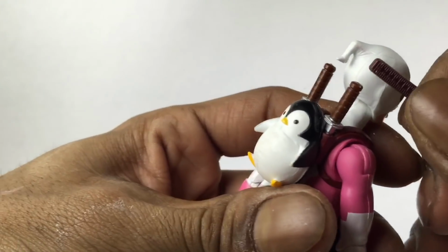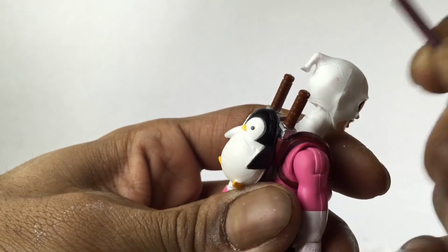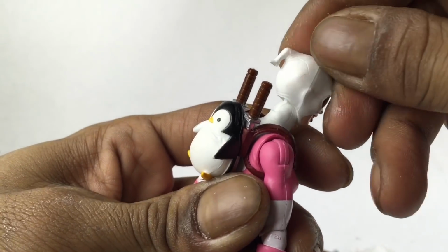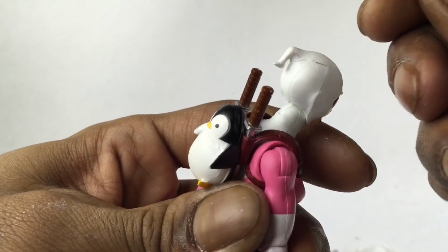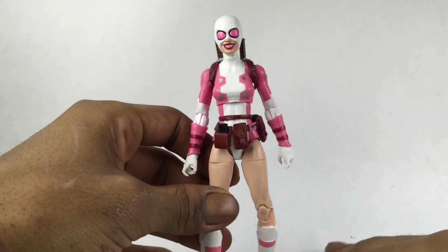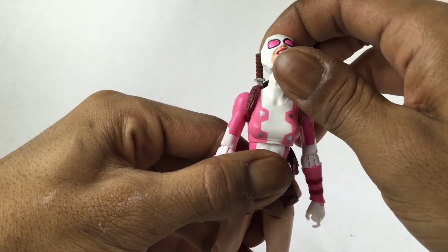Here's a live shot of some paint rub. All it takes is a little swipe, and you will get some paint on her head. Luckily, you can take it off. You can just get some water and wipe it down. But it's inconvenient to do that, so I don't think that. Look at that! I even rubbed it even more. Jesus.